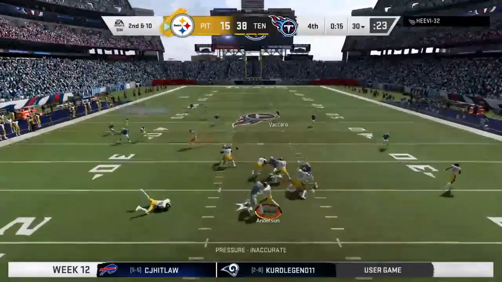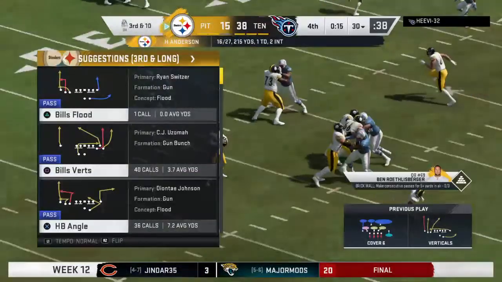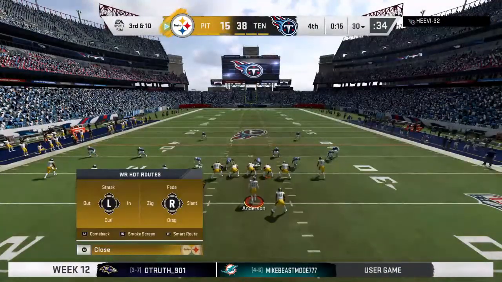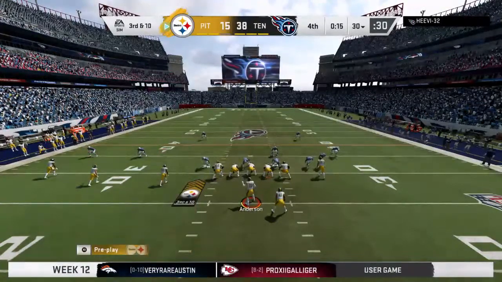Now Anderson throwing again. And that is incomplete. Down to 15 seconds now. James Washington was the intended target. And it's 3rd down. So back-to-back incompletions, and that has them staring at a 3rd and 10.